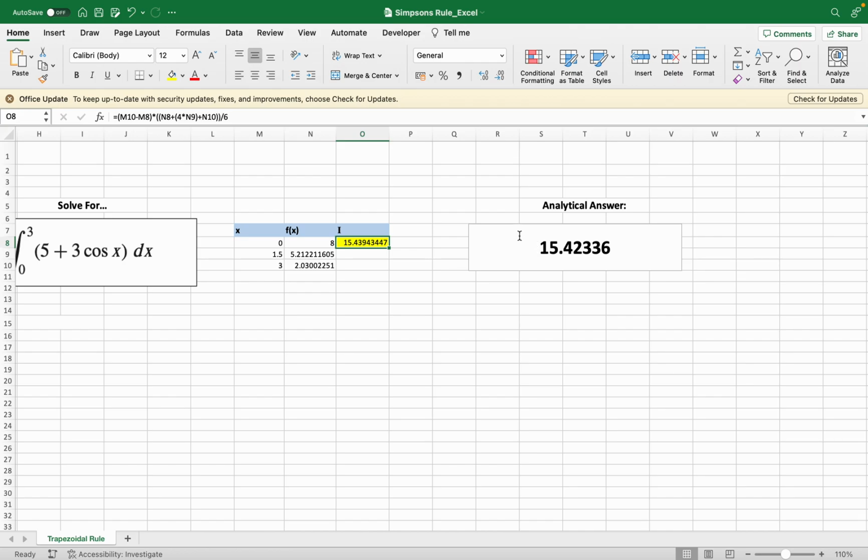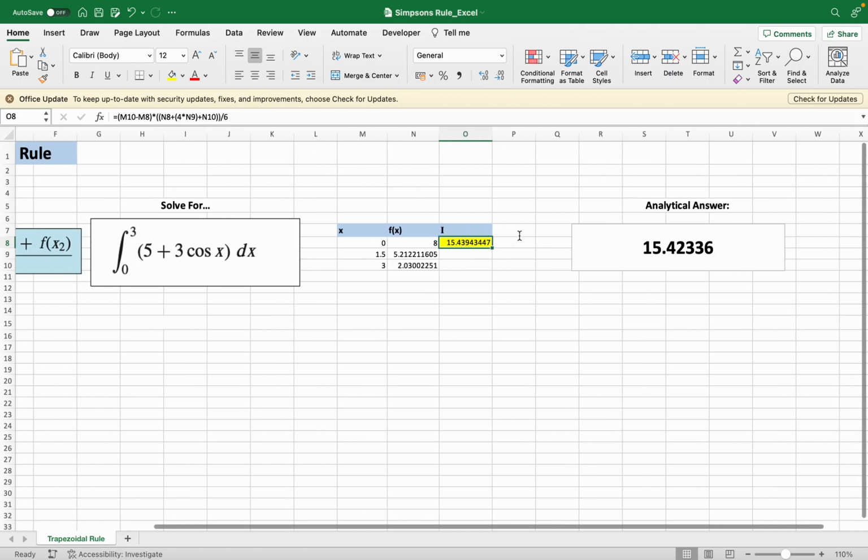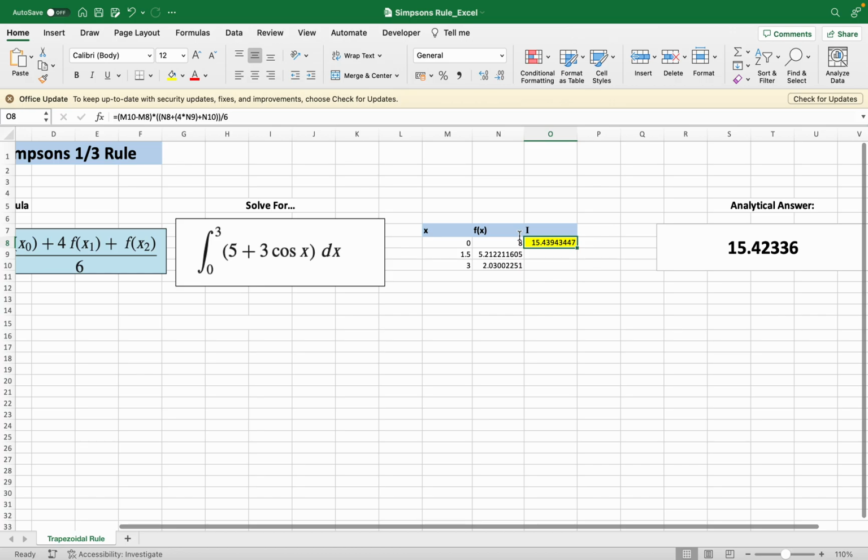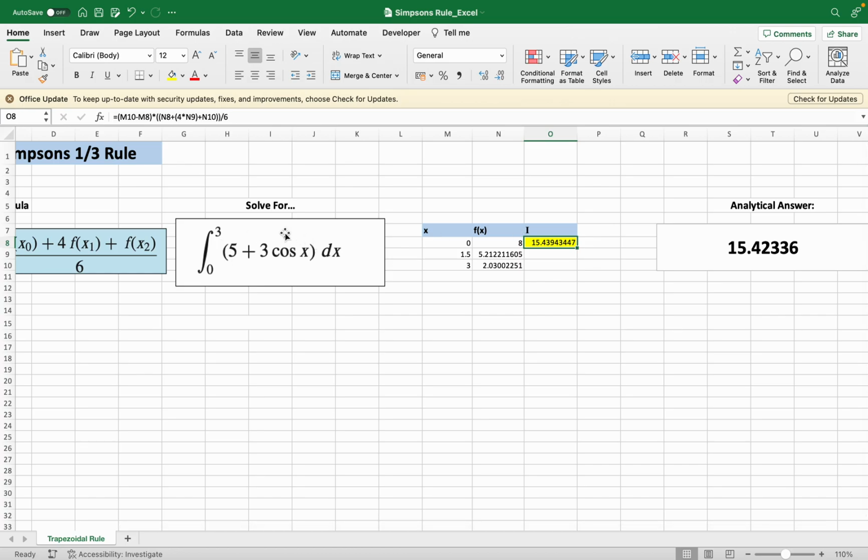So there's actually a more accurate way you can use the Simpson's one-third rule, and it basically involves evaluating this function at smaller points, and I'll show you what I mean by that. So let's just no-fill this. Here we evaluate this function directly from 0 to 3, right? But you can actually take the integral of the smaller intervals, then sum the total of those integrals, and you'll get a value that should be closer to the analytical answer. And I'll show you this right now.